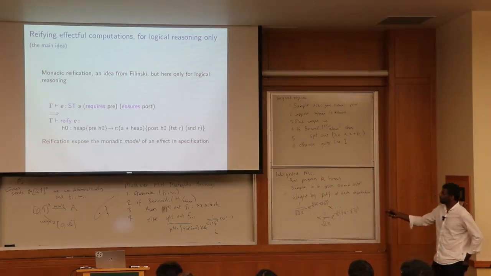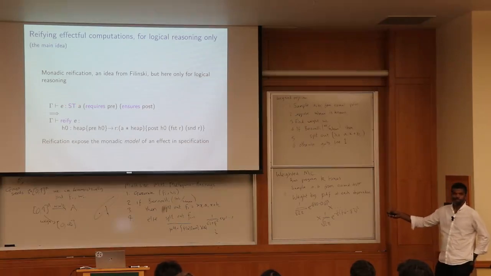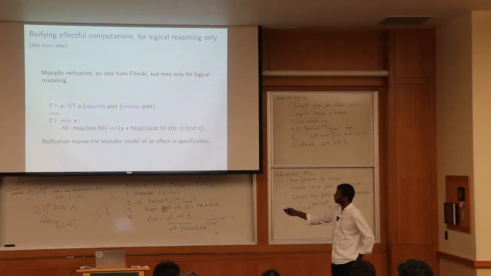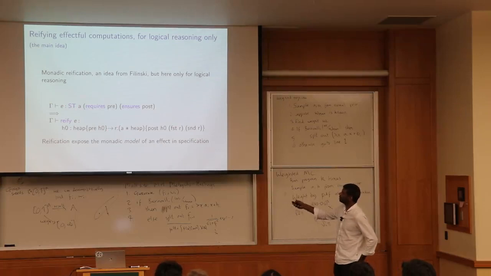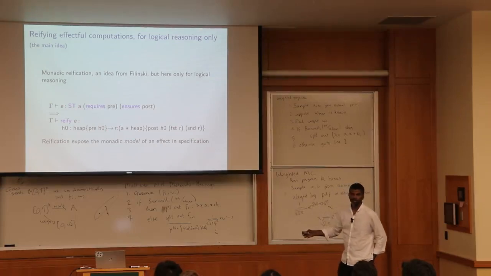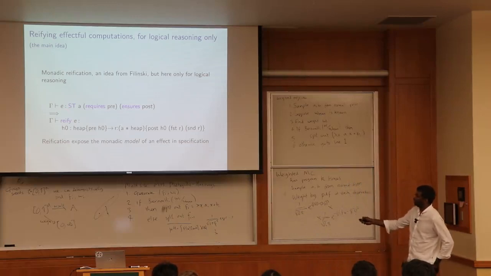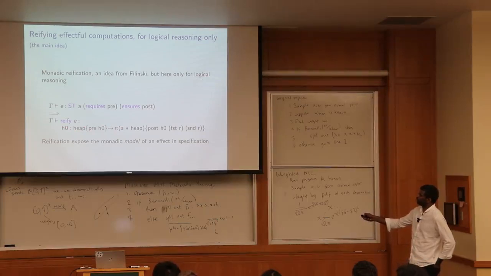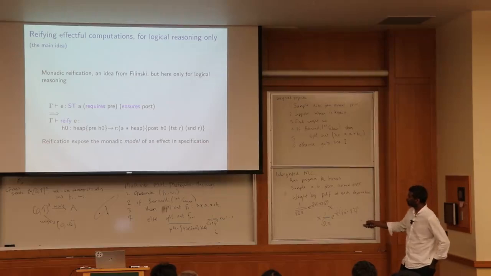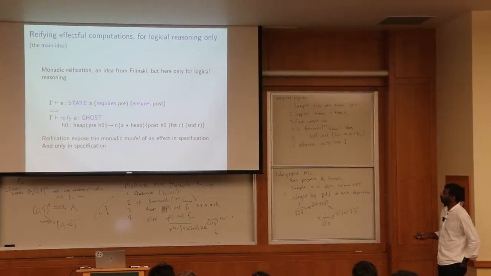So we're going to say, okay, we have a way of taking an effectful computation and reifying it as its monadic representation, but only for specification purposes. So there's an operator that F star has called reify, that for any effectful computation, the reification of it is going to be a pure function whose type is the elaboration of this type into the underlying monadic representation. So you can see the reification of this ST computation as a heap-passing function, which has to be called with an initial heap H0 that satisfies the precondition and produces a result A and a final heap that satisfies that relation. Right? So we do this only for spec.